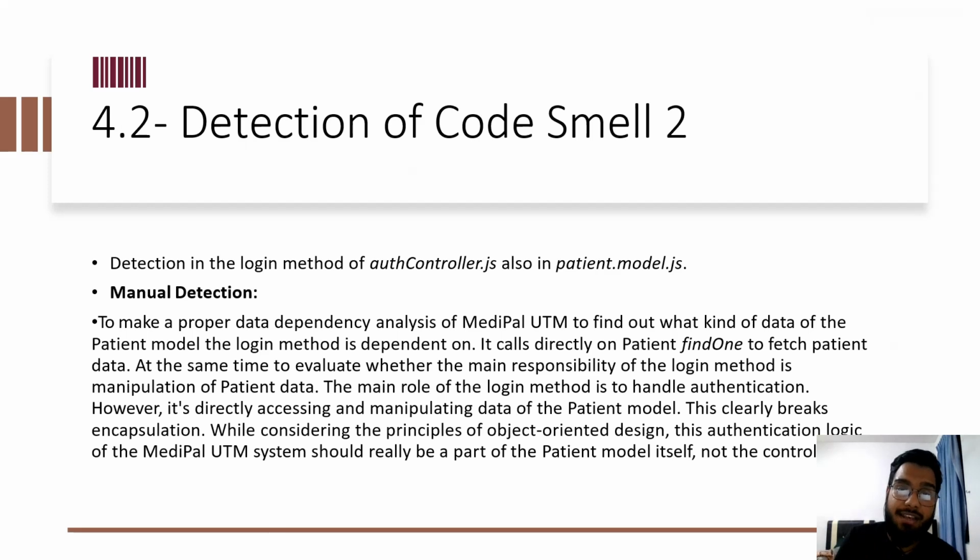The second code smell was also detected using manual detection, and it was detected in the login method and the patient model in the database. The main role of the login method is to handle authentication. However, it is directly accessing and manipulating the data of the patient model. This clearly breaks the encapsulation because the patient model's functions should be carried out in the patient model itself.